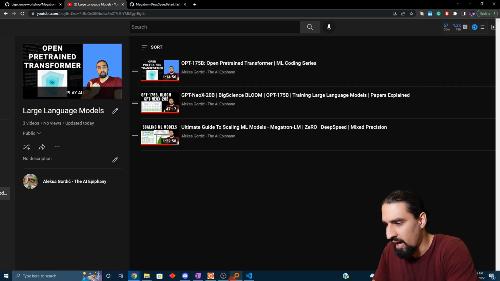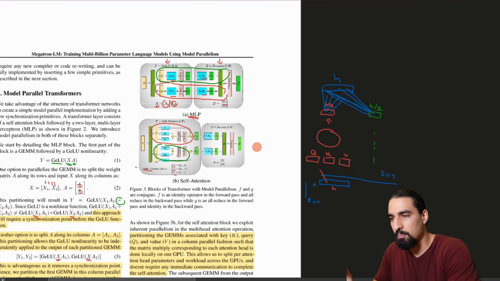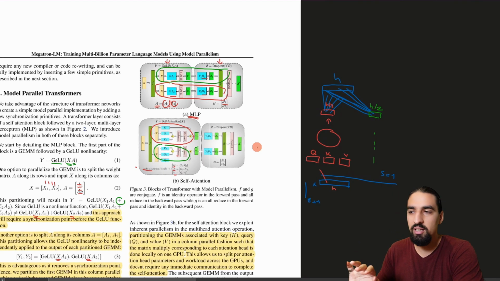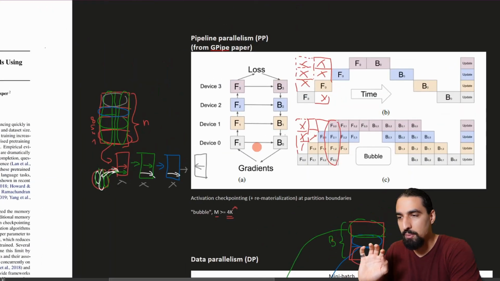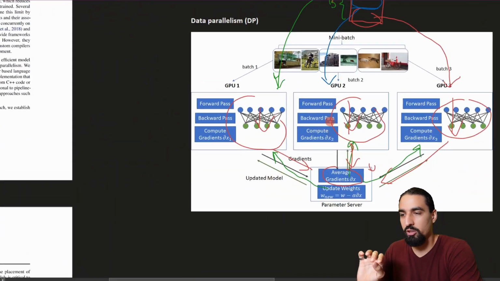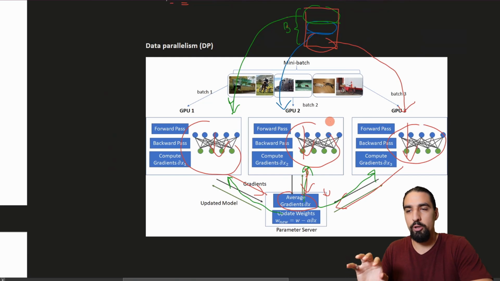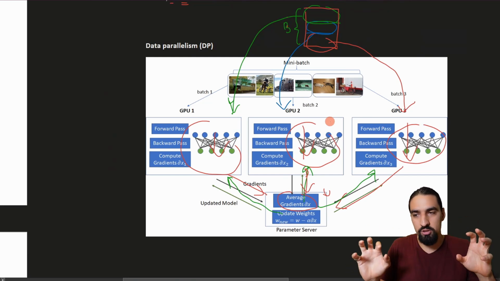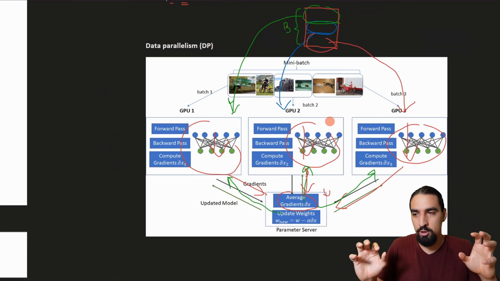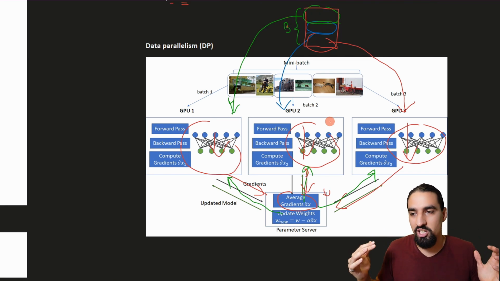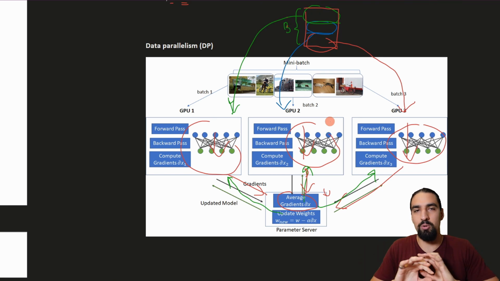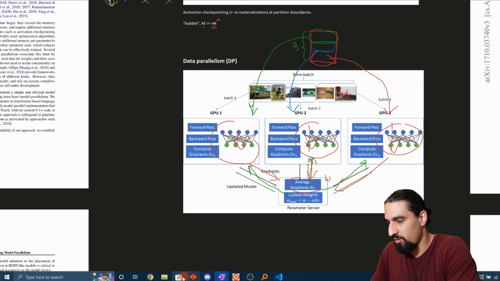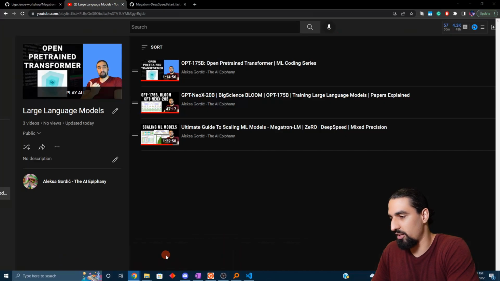Okay, in any case, as I said, I'm going to show you the model parallelism from the ultimate guide to scaling video. I'm going to show you the pipeline parallelism, and I'm finally going to show you the data parallelism approach, where you replicate the weights across multiple devices, for example GPUs, and then you do the data replication magic. So you reduce the gradients using all-reduce, and then you broadcast the weights, etc., etc. Okay, enough rambling, let's get started.